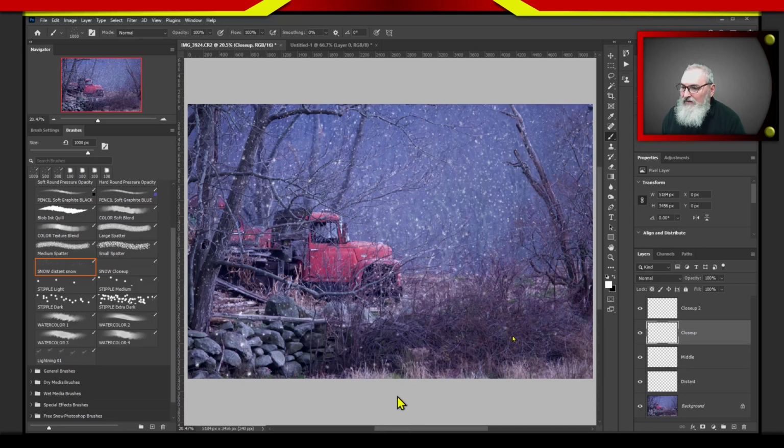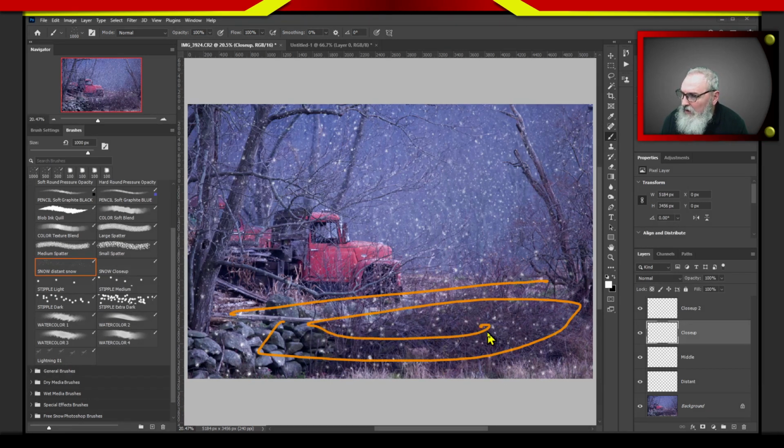All right, because I don't want to lay down a heavy blanket of really larger snowflakes. I just want to give it a little bit of weight. Okay, and I'm going to probably go a little bit heavier in this area here because we haven't applied anything.